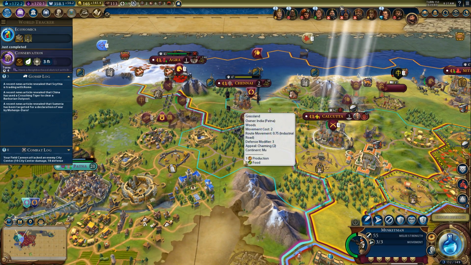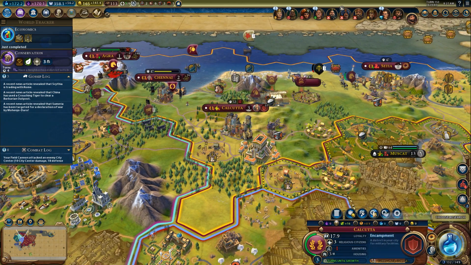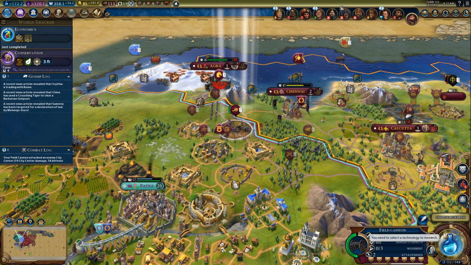Let's do that. Because now it's showing a rebellion in 4 turns, but if we train a scout, 7 turns. Okay, it's 1 less turn, but you know what? That's fine.